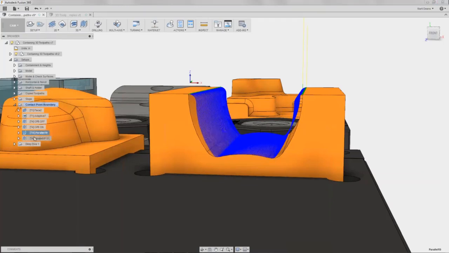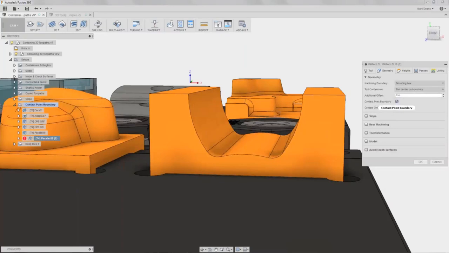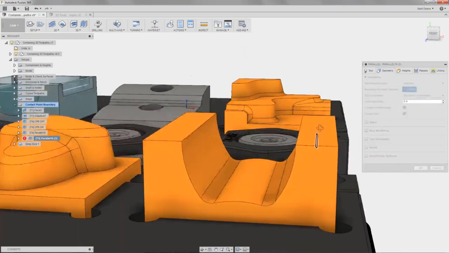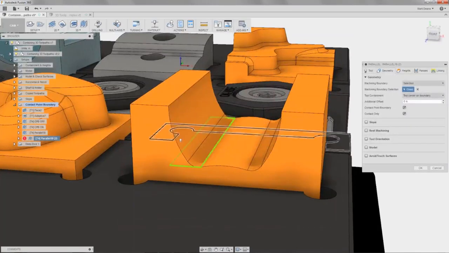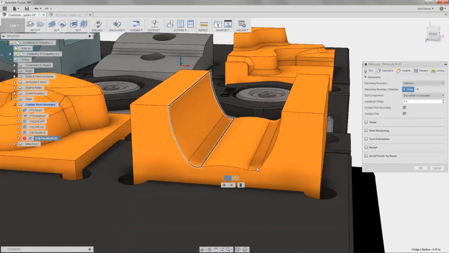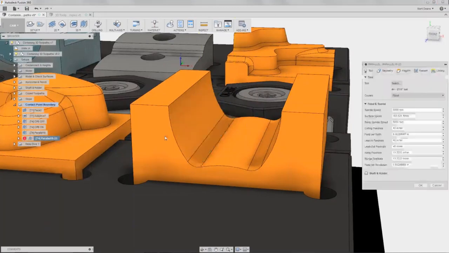Did I not check the box? Oops. However, you have to have an actual boundary, which I forgot.